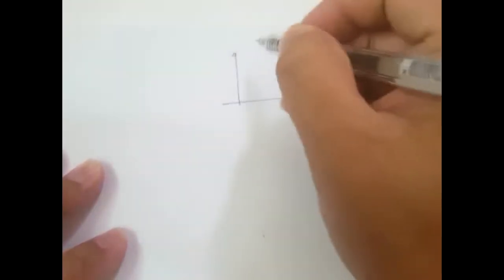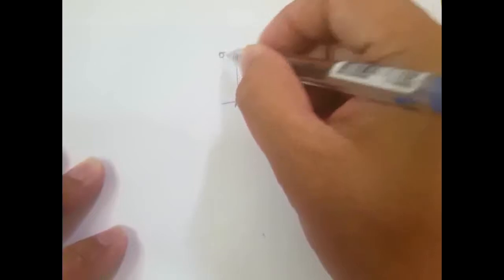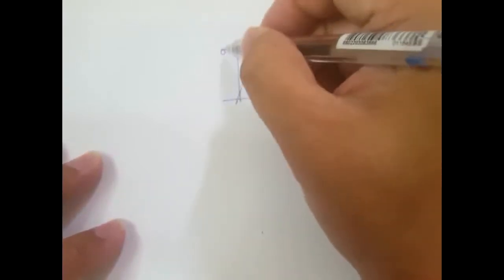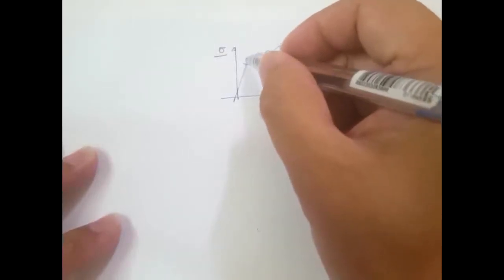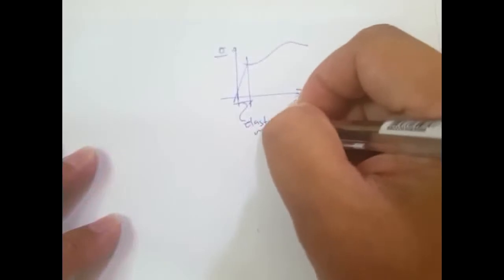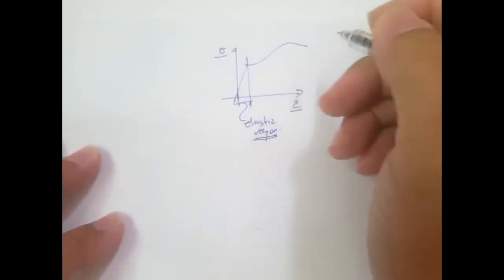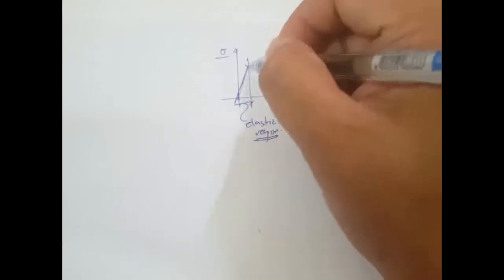All right, now we'll continue our discussion. And by the way, in our stress strain curve under the tensile test, we have this curve, right? The vertical axis is the stress, and this one is the strain. And in this region, this is what we call the elastic region. And mostly in our computations, we will only consider this.